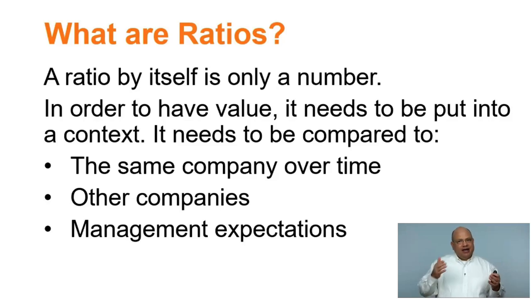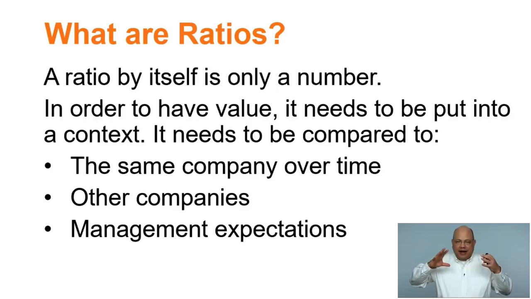But then if I tell you that our credit terms are 60 days, we give our customers 60 days to pay us, and it takes 48 days on average for them to pay us, it's pretty good. If I tell you that our credit terms are 10 days, they're supposed to pay us in 10 days, and it takes them 48 days to pay us, then it's pretty bad. If I tell you that our credit terms are 30 days, and we find out it takes our customers 48 days to pay us, that's not good. But if I tell you that last year it was 72 days, well, it's still not good, but we're certainly moving in the right direction, and it's better than it was before.